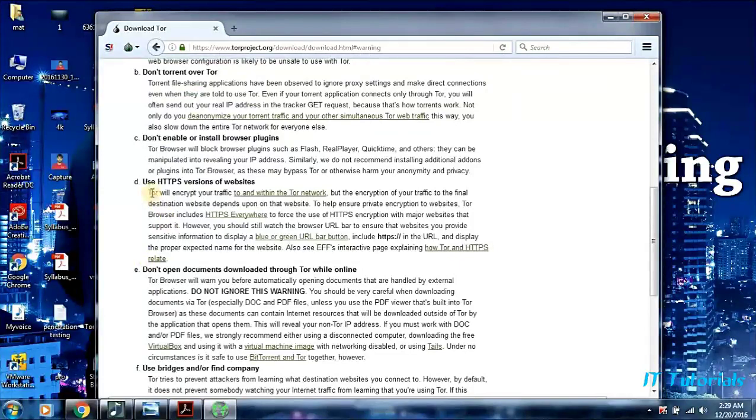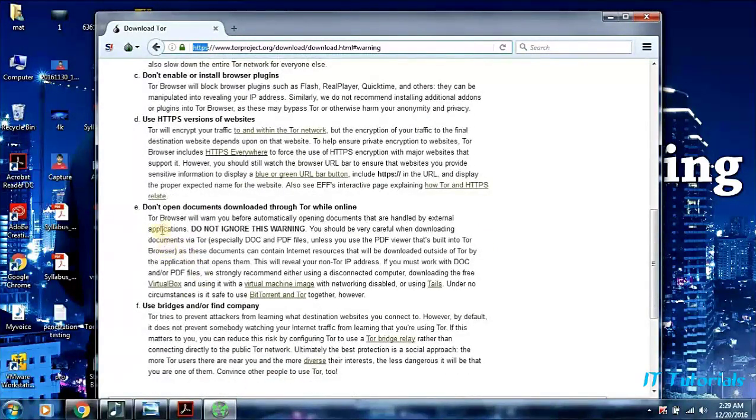The next thing is to use only HTTPS sites, sites that support HTTPS. Here you can see HTTPS sites and how to identify them. As the torproject.org website uses SSL certificates that are highly secure in nature, it is recommended to use any sites that support SSL, meaning HTTPS. If you see HTTPS, then you can use it and ensure that you are fully anonymous from that website.